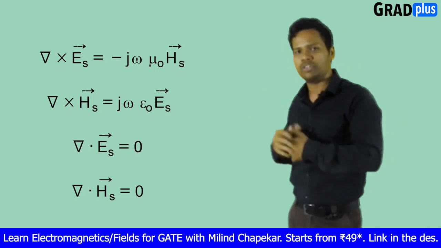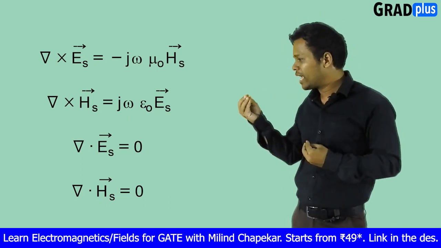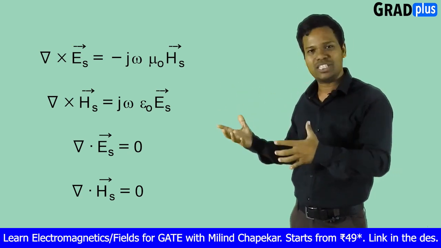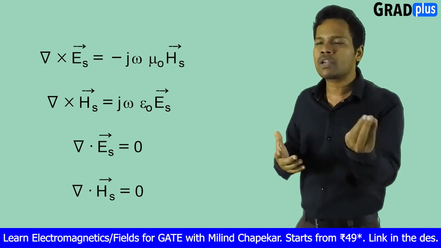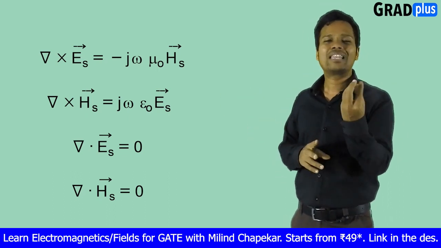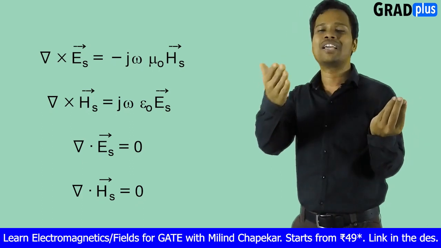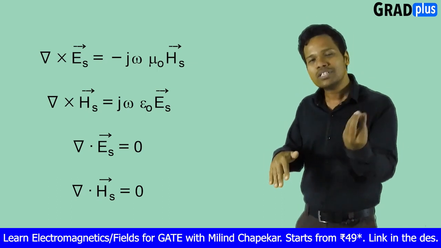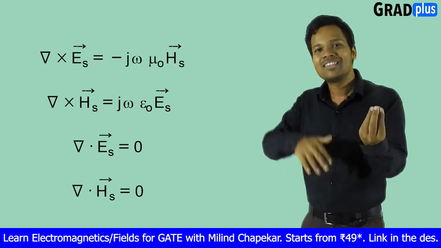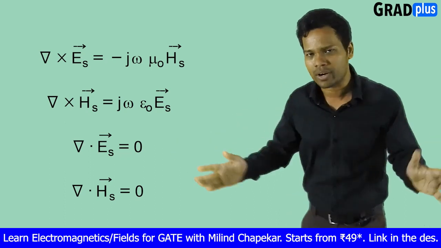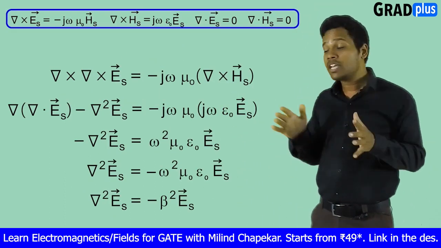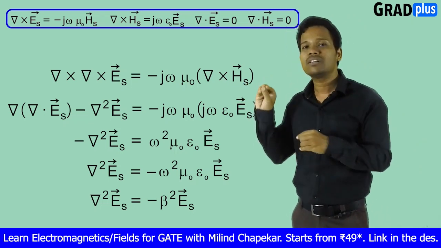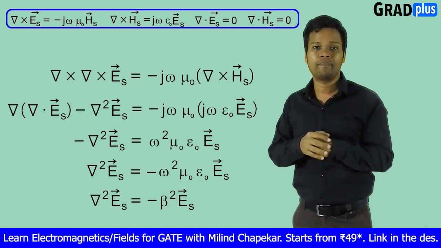We simplify those equations. How do we simplify? We take the curl of both sides of either equation, the del cross E equation or the del cross H equation. Yes or no? If you start with the del cross E equation, you will get the wave equation for E, later you get the equation of H. Otherwise, if you start with the del cross H equation, first you will get the wave equation for H, then you will get the equation of E. So whichever you choose, you perform the curl operation on both sides of one of these equations, and using these Maxwell's equations, we simplify that step.